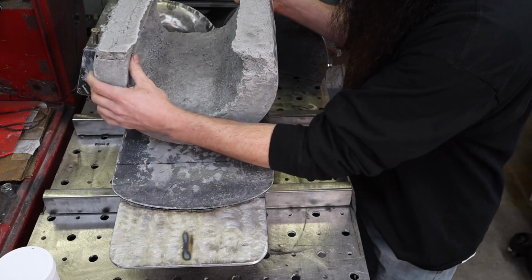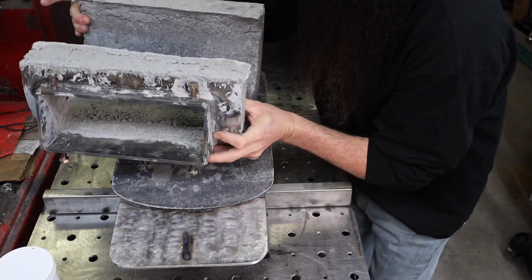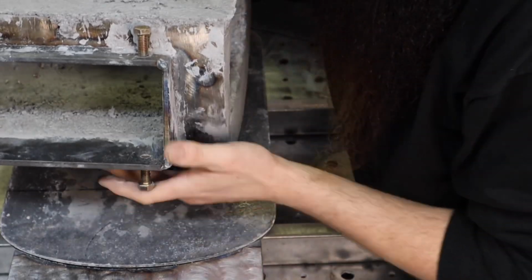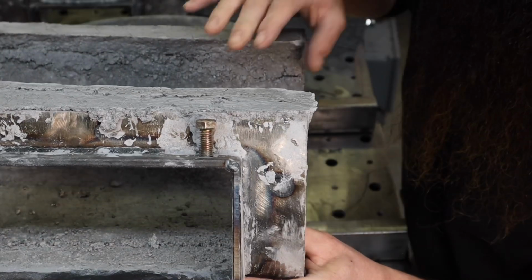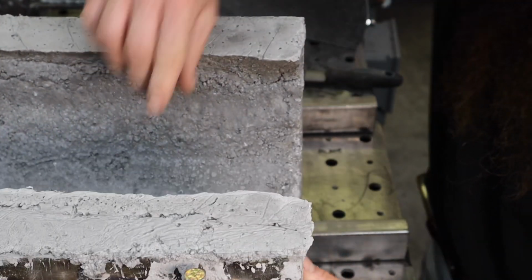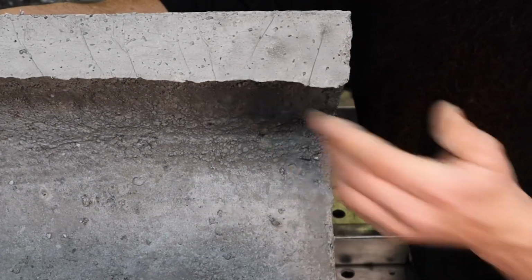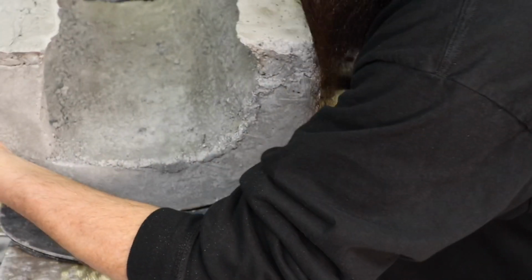It did bulge out. Maybe you can see it. You can see a ledge there. See that? Right there. If I zoom you in, you're going to miss it, but okay, there we go. So you can see it bulged out, and I've taken a file and started to knock that down on this back side. I'm going to do it on this side, and also you can see a lip right here. This edge is real thin because it flared out. Maybe you can see it that way too.